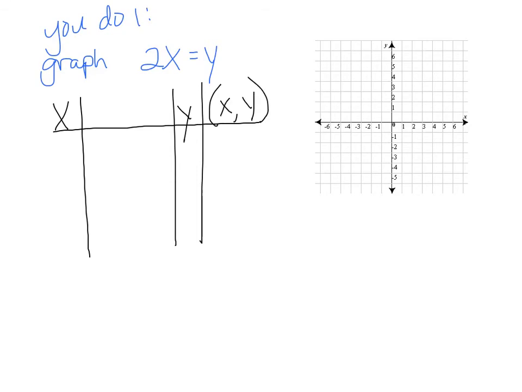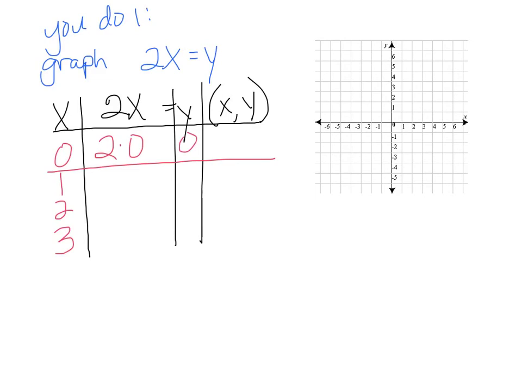So here's the chart we need to start with, and we're doing 2x equals y. And I'm going to use 0, 1, 2, 3. Nice, easy numbers, makes the math quick. This is 2 times 0, which is 0. So if x is at 0, y is at 0. That is right there. That's easy. If x is at 1, y will be at 2 because 2 times 1 is 2. So when x is at 1, y is at 2. So we go 1 on the x, 2 on the y, right there.